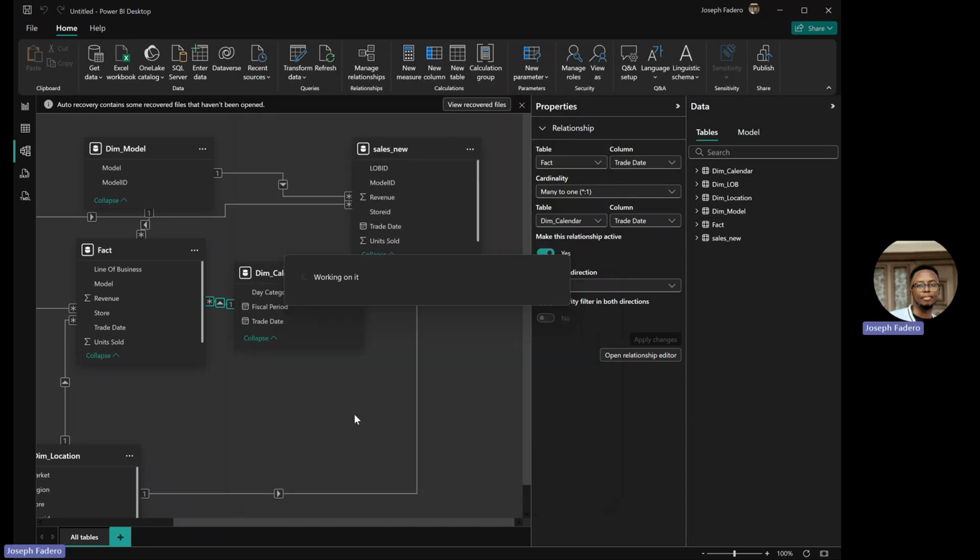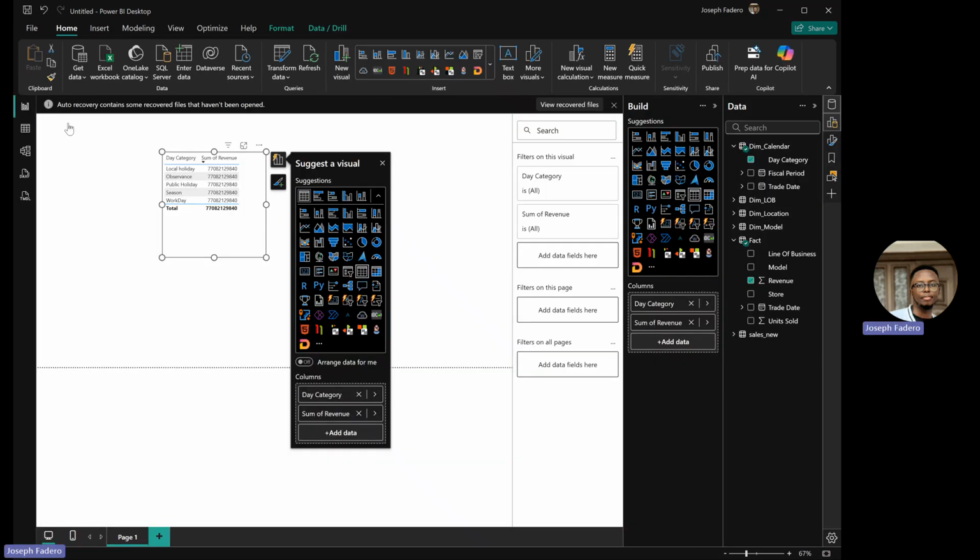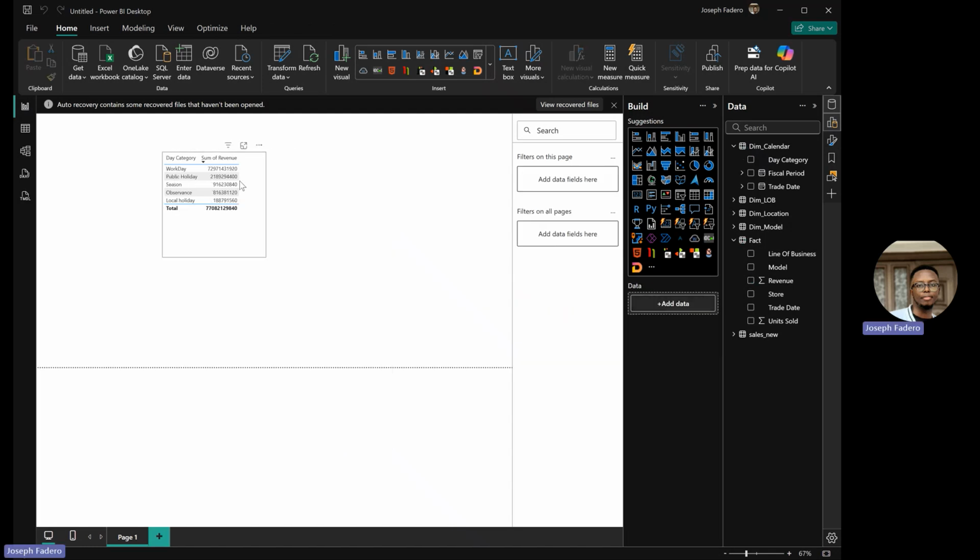This is still saving. Now once this is done, I can come to my report view and see the values updated. So it's showing the actual values based on that.